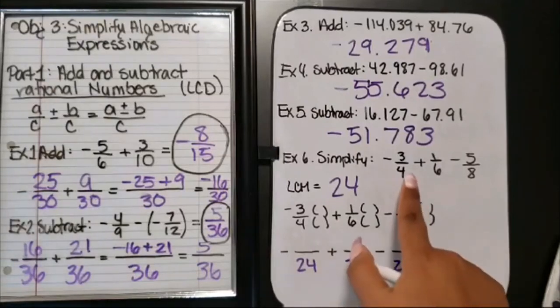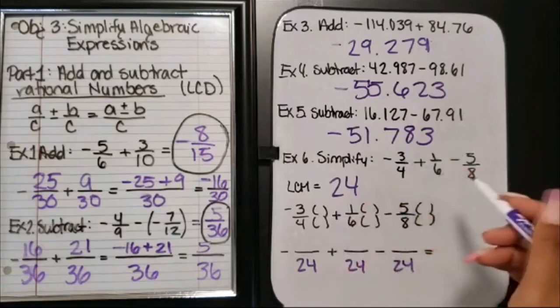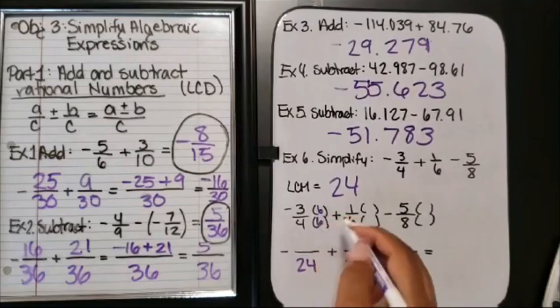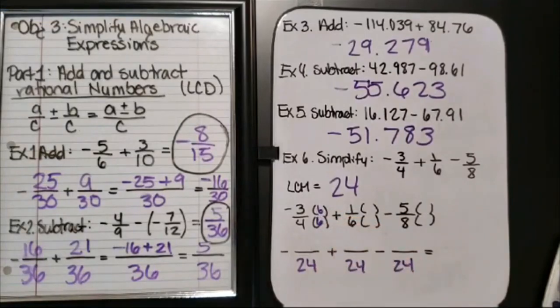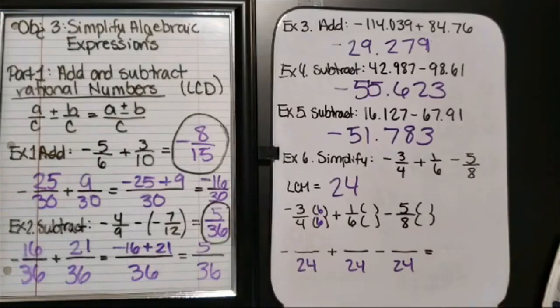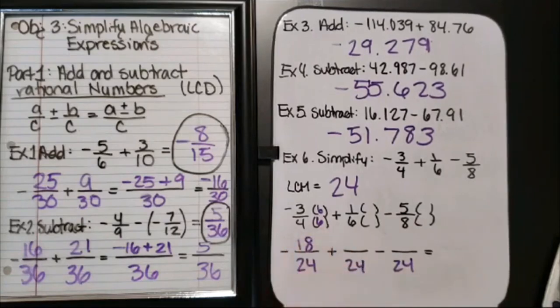So what do we need to multiply by 4 to get 24? All right. And that will be 6. So this fraction here, I'm going to multiply the top and the bottom by 6. Okay. So if you write it out like this, it may help you see better and get a clearer understanding. So we do -3 times 6, which is -18. And then 4 times 6, which is 24, which is what we wanted, okay?